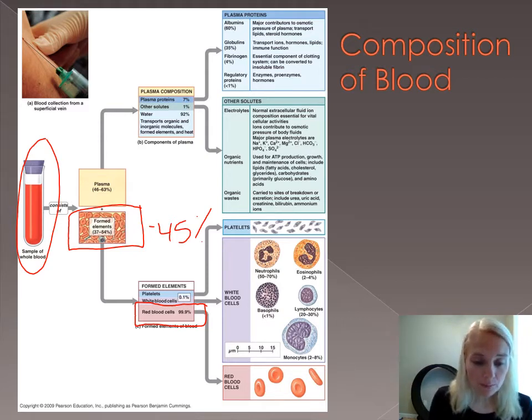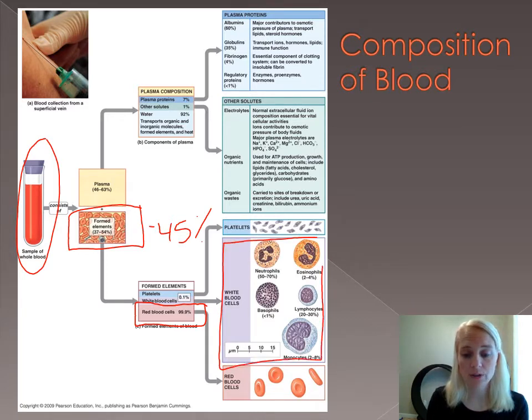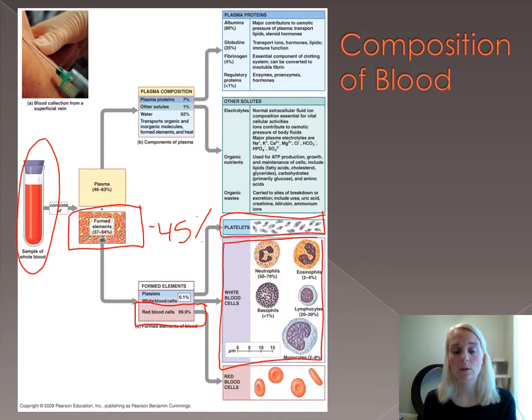Then we have the 0.1% is represented by white blood cells. These are your disease fighters and protectors. And then platelets, these are part of your clotting process, part of the hemostasis. Okay, so that is the formed elements. And we're going to talk more in detail. We have a whole couple of videos on red blood cells, white blood cells, and platelets as far as the hemostasis goes. So that's about 45% of your blood. So a little bit less than half is the formed elements, the actual cells and platelets.